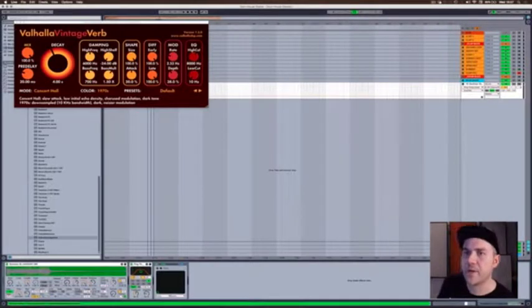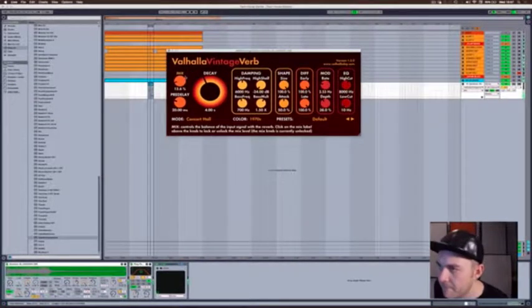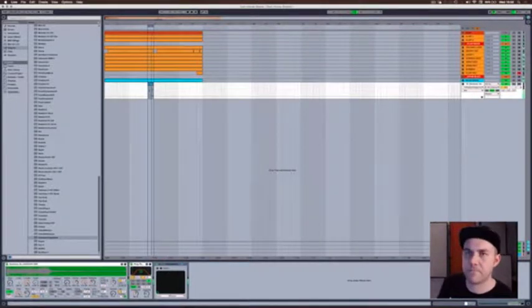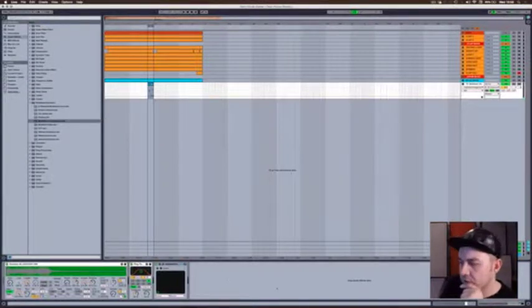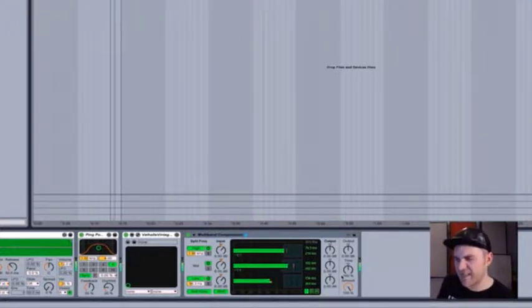Vintage verb again, I think. And then maybe just a little bit of multi-band compression, just to tame it really.